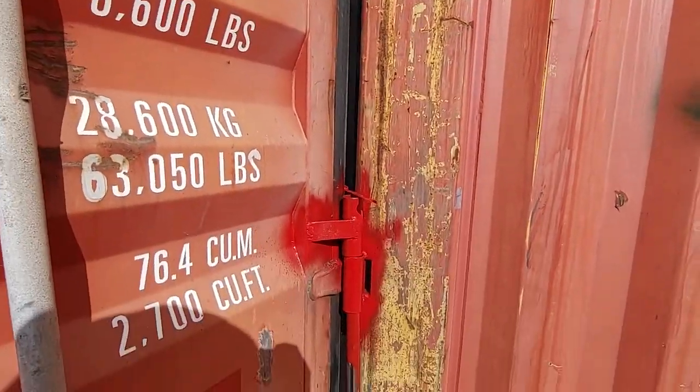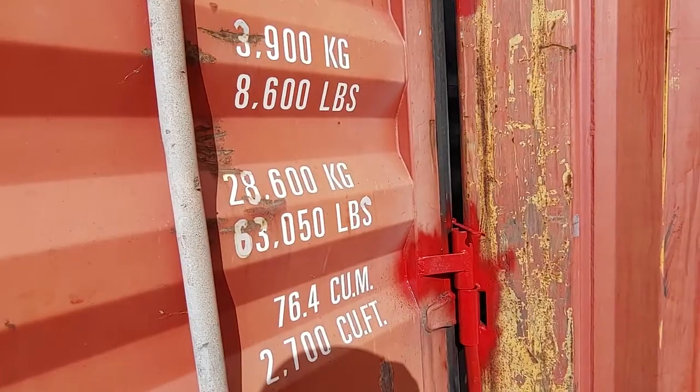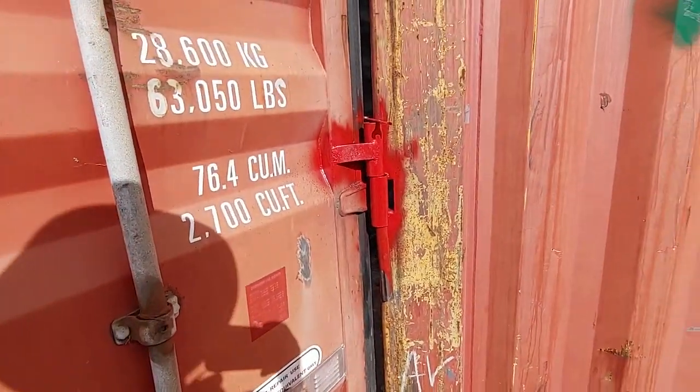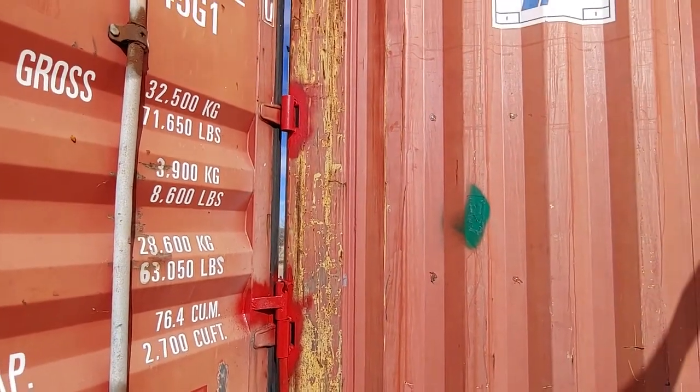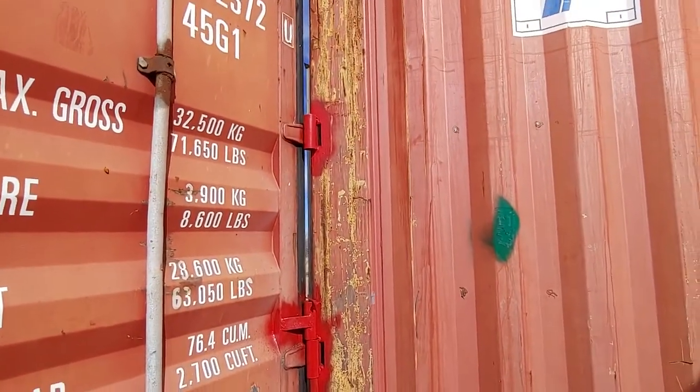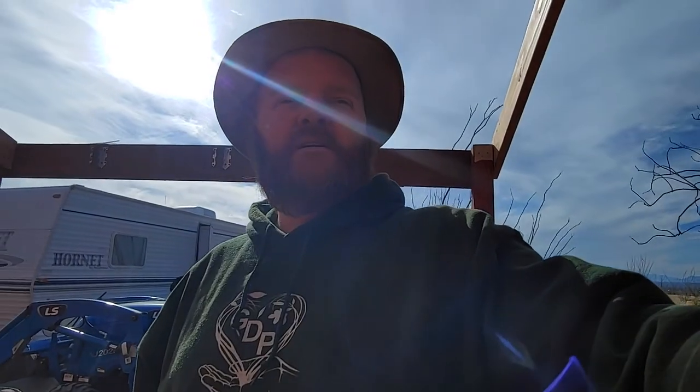It's pretty dang tough. I can slam this thing open. The wind's been kicking through here trying to hit me with the door, but it just won't happen. No sir. It didn't cost me anything to make that. It was just some scraps I had in the shop, and I'm pretty satisfied with the result. It's not super duper fancy, but it didn't cost me anything. That's like the biggest thing.